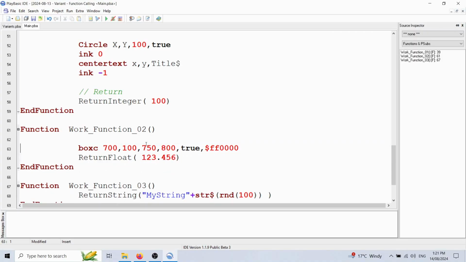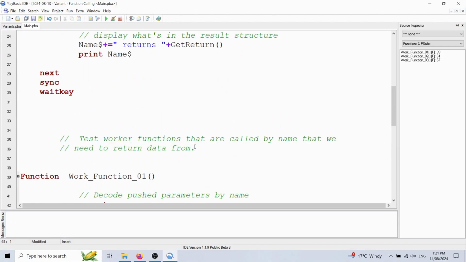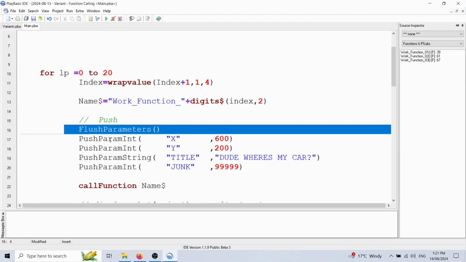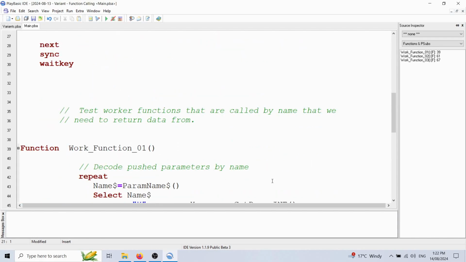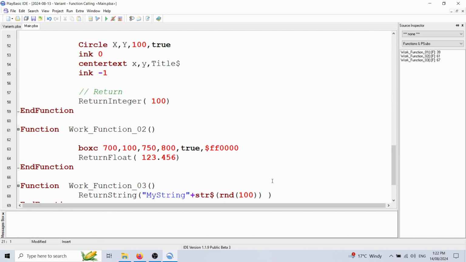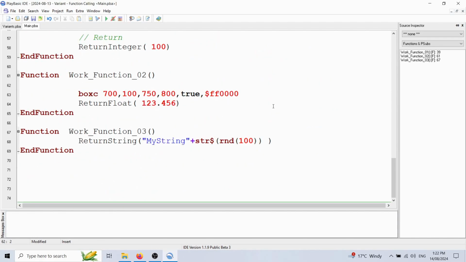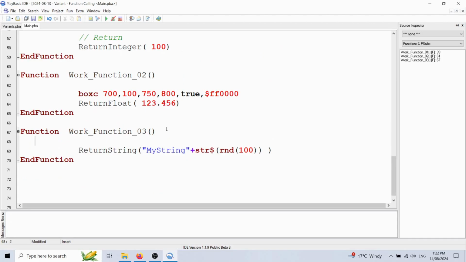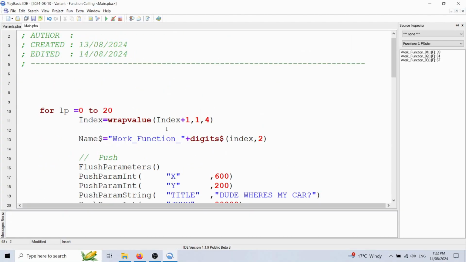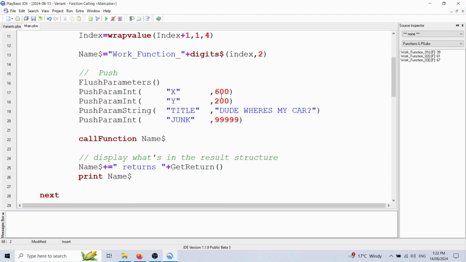Normally you wouldn't be able to do that. You can't call a function and have it pushing these parameters up here. It works because we're just ignoring those things completely. We don't need them in this case. Same goes for the other one. So you would need some variables, parameters that made sense, but it's one way you could tackle it. It's not pretty, but you could tackle it that way.